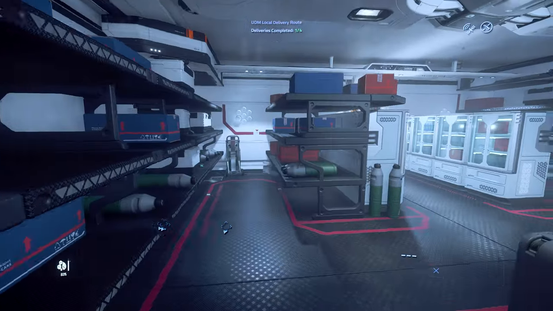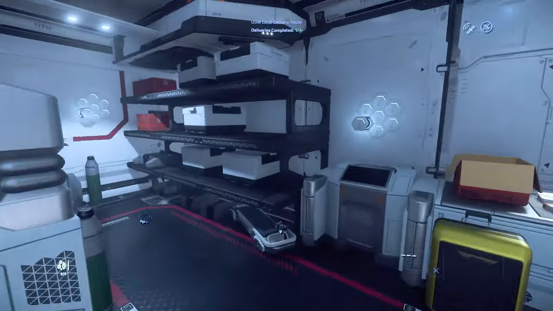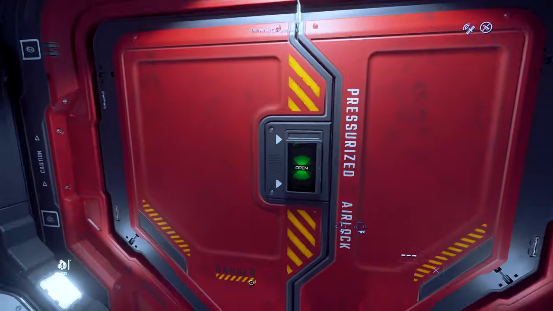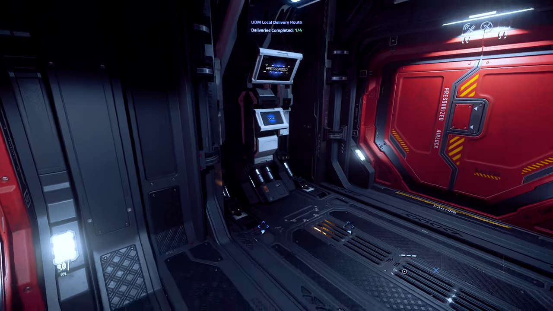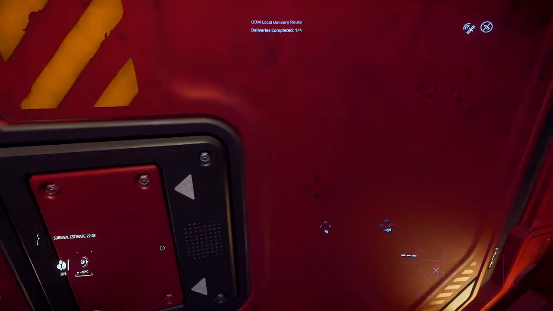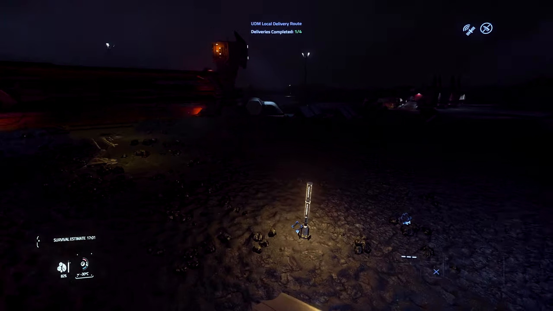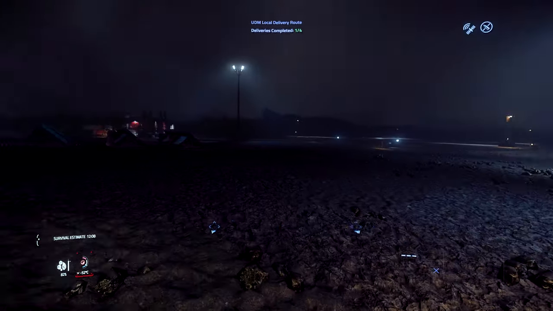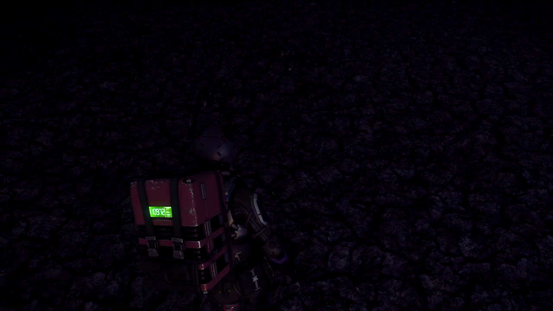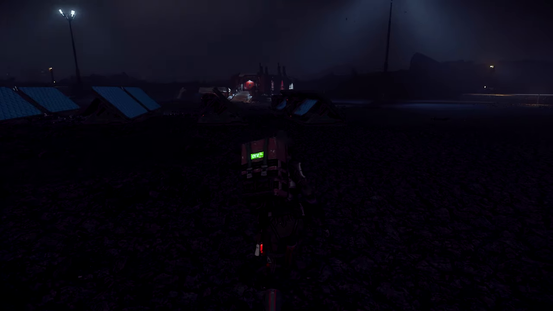So let's have a look around for loot. What I'm going to do is loot this place, and then I'm going to go and sell this loot, because I want to show you that part of it, and then we'll go from there basically, and then I'll probably end this video. You know enough now from what I've done to know what you need to do. You see though, the wind is quite strong again.